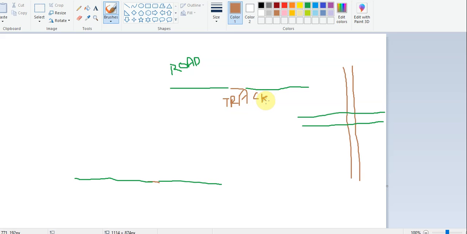Now let's say there is a lot of traffic on that road, and frequent railway crossings, they are closing the gate. So I want to increase the height of the road. I want to construct a bridge. So I will decide to construct the road at this level.